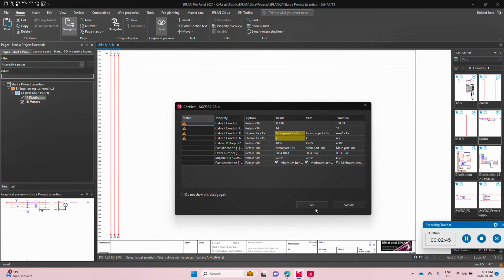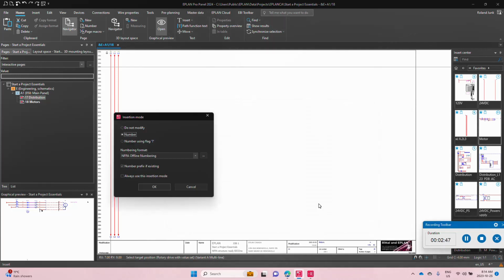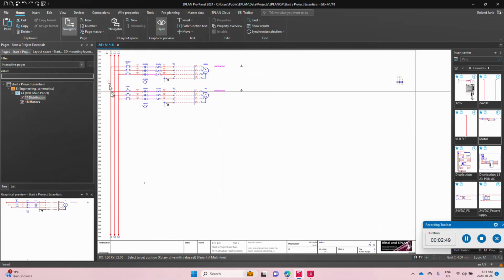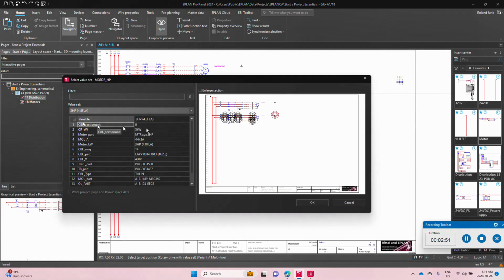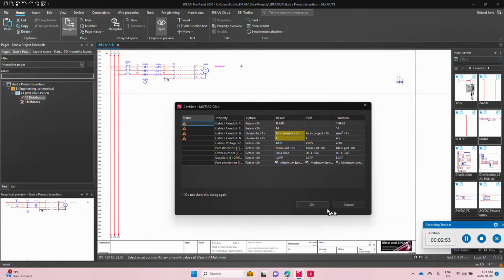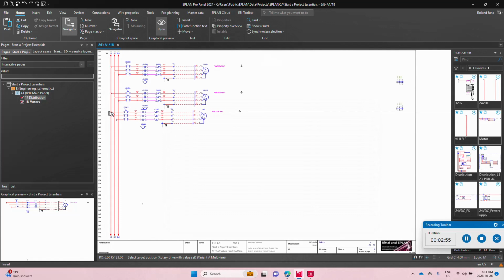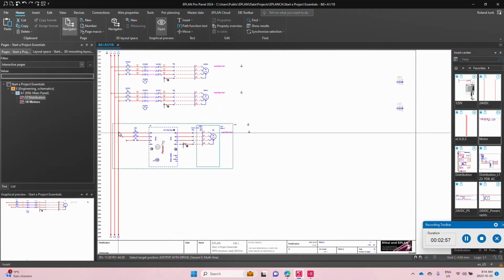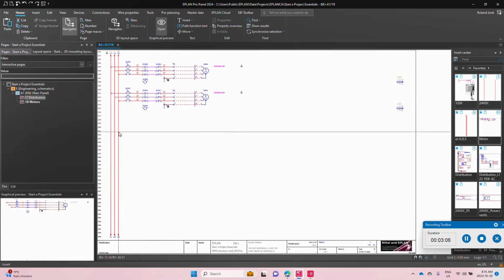I'm going to place another one, so I have two different motors, exactly the same. And if I want to, using the tab button, I could also go further down and choose, like with variable frequency drive, a forward reverse, whatever. These are all options that are built in and you can pre-configure, part of your standardization.